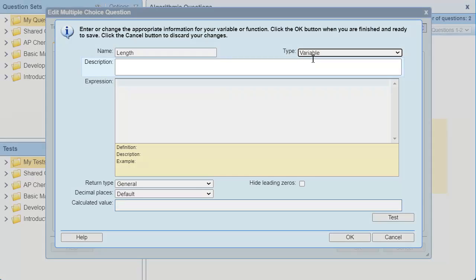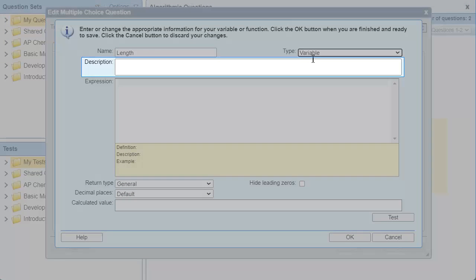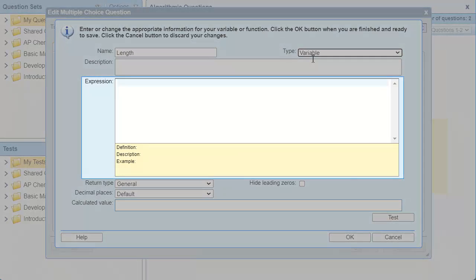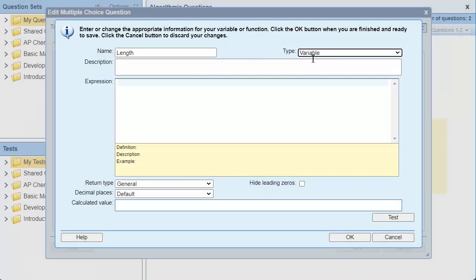You can also enter a description. This is optional, but if you have a complicated variable that references other variables, it's a good idea to include a description. The expression field is where you build the actual variable using a variety of built-in functions. If you have questions about the available functions, you can click Help.